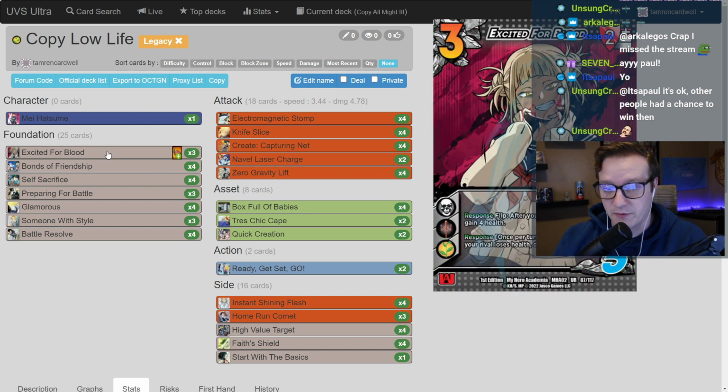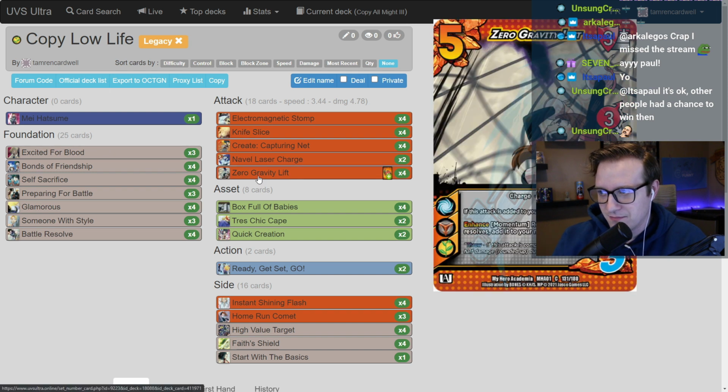And Excited for Blood, right? We could draw with Excited for Blood too. Yeah. I mean, if you poke them, you get to draw. That first time you hit, you get to pick up more stuff. Oh, we're gonna hit, baby. Oh, we're gonna hit. We're playing for it. We're playing for throws. We're in there.